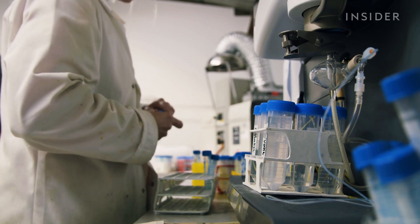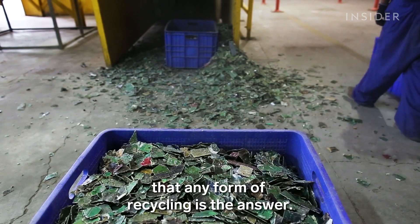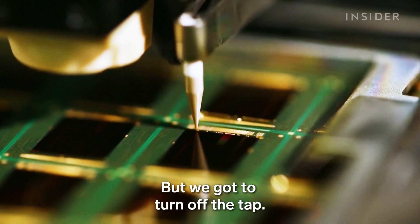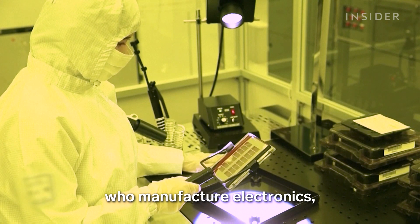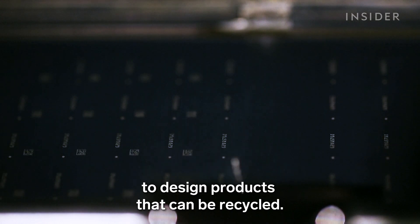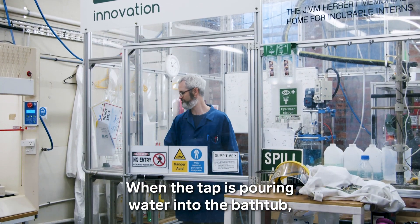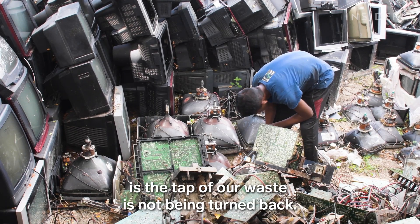As for solving the global e-waste problem, Jim Puckett remains skeptical that any form of recycling is the answer. He says: 'I'm not saying don't go ahead with these techniques — we're certainly going to have old circuit boards around for a long time and we'll have to deal with them. But we've got to turn off the tap.' That tap is controlled by the companies who manufacture electronics, most of whom have no legal or financial incentive to design products that can be recycled. It's an overflowing bathtub — you can't just run around with better mops while the tap keeps pouring water down the stairs.